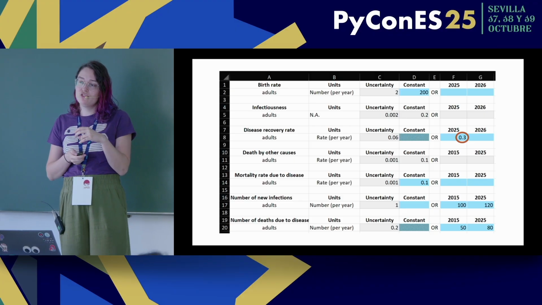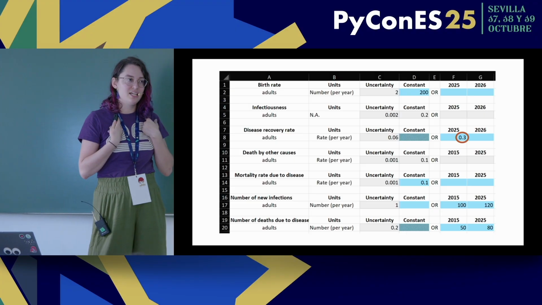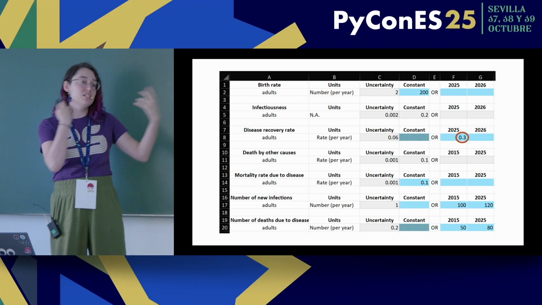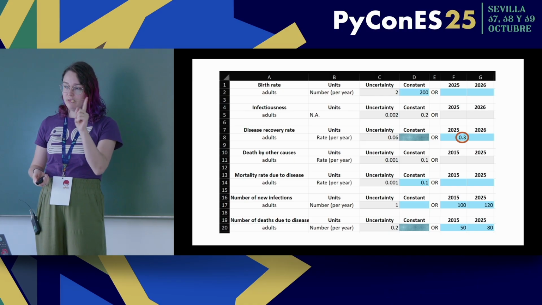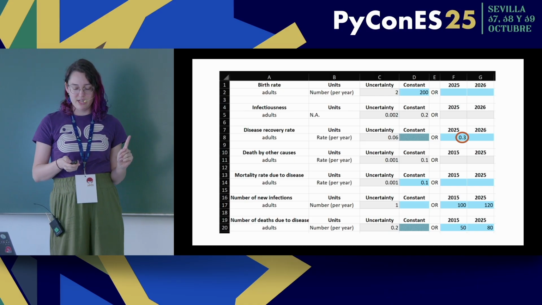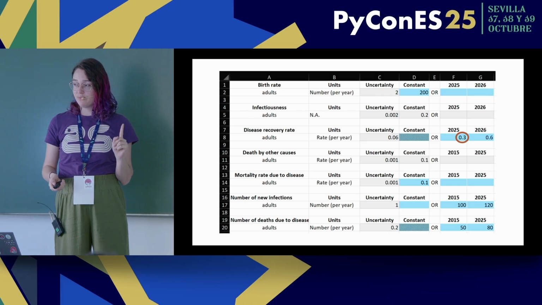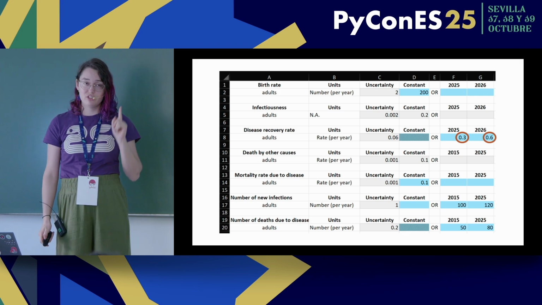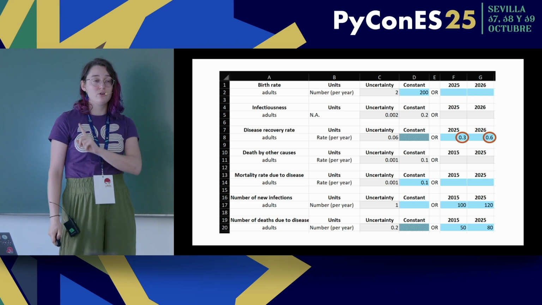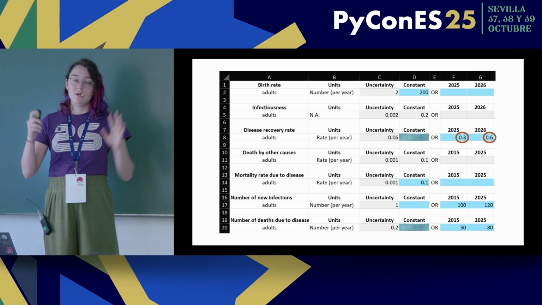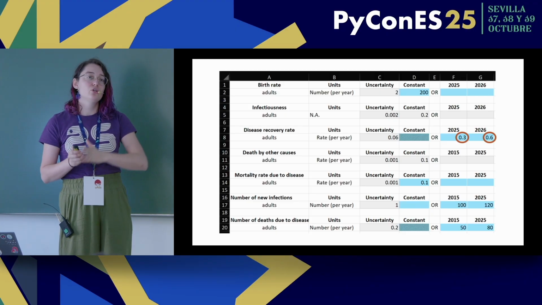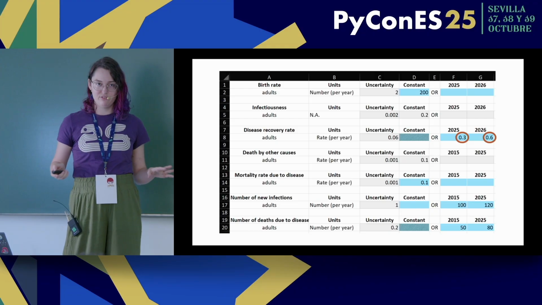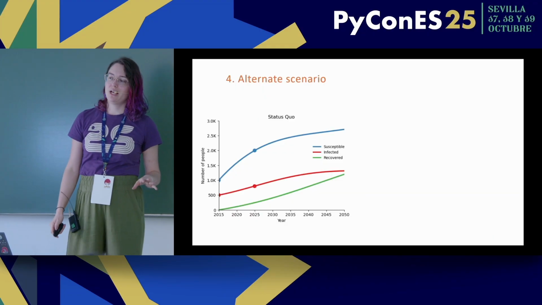Maybe it doesn't even change the infectiousness. If you're vaccinated, maybe you have the same probability of passing that infection on to someone else while you're infected. But we're just changing one thing, the disease recovery rate. Instead of being 0.3, it's going to be 0.6. We have doubled the disease recovery rate. So all that we're changing is that when someone gets infected, if they're vaccinated, they recover twice as fast. That's the only difference. So let's see what happens.